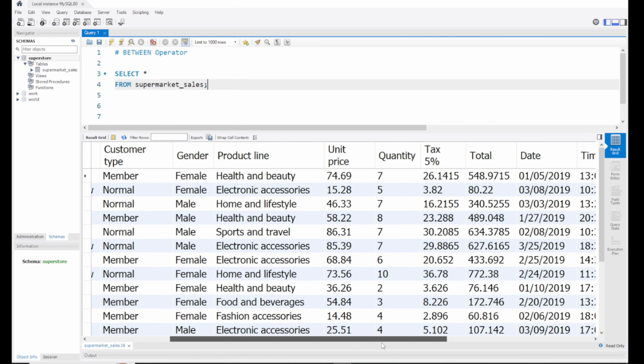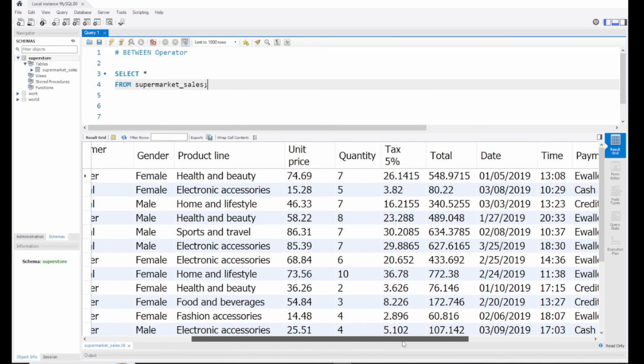Now, because dates can be written in several different patterns, it's important to see how this has been written. We have the date column, with the 1st of May 2019 to the 3rd of August 2019. Now wait, this would be the 1st of the 27th month, and that's definitely not right.